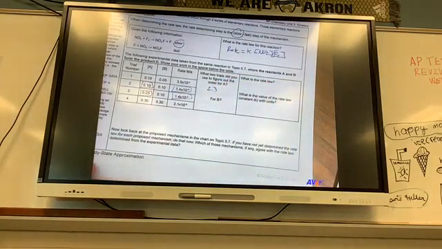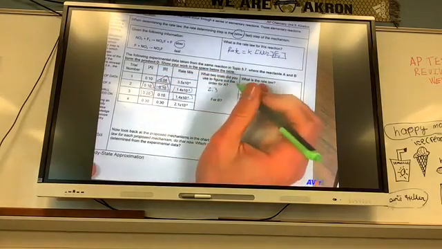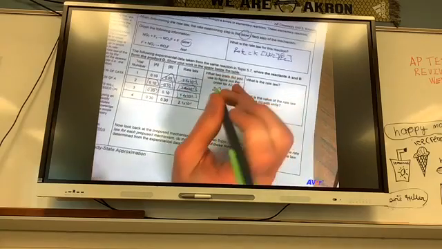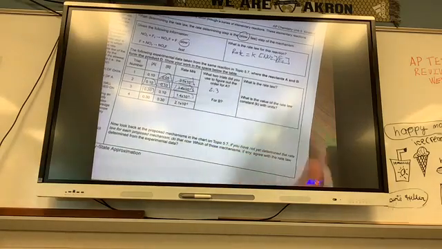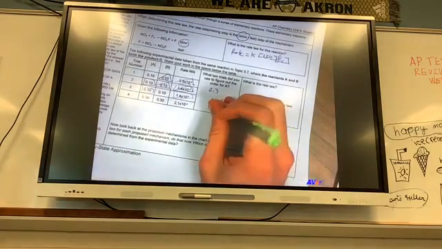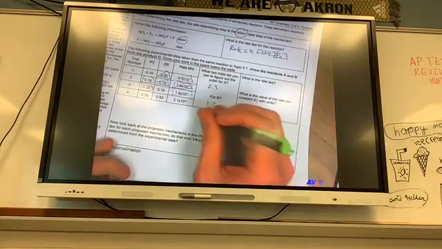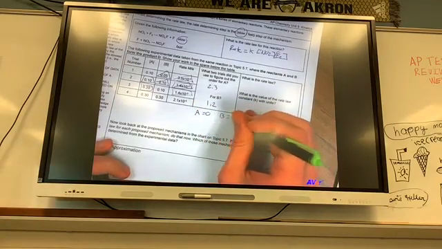For B, I would probably use 1 and 2, because B doubled from 1 to 2. And from here to here, the rate, what did that do? I have to figure out the math. I think it doubled. Yeah, that doubled. So for B, I used 1 and 2. So that means A is 0 and B is second.